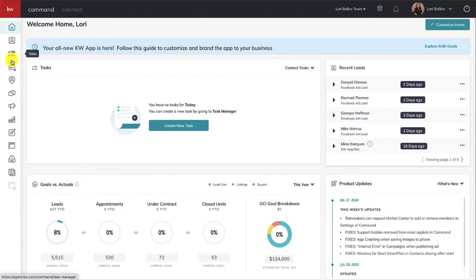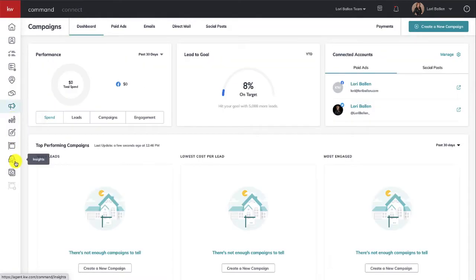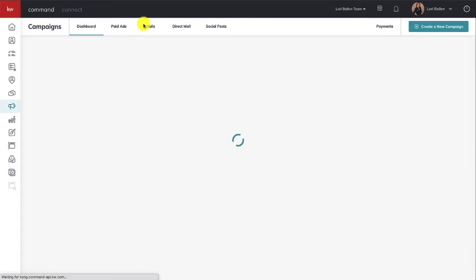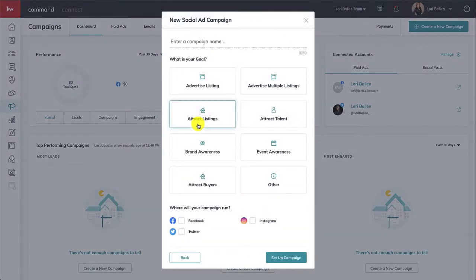All right, let's go ahead down here. On the left-hand side, we're going to go down to campaigns. Looks like our icons have had an upgrade here, huh? We're going to go down to campaigns, and then click paid ads, or just go up to the right here and click create a new campaign. We are going to do a paid social ad. Let's say we're going to run this on Facebook, maybe Instagram. For your campaign name, you're going to give it a title. I'm going to call this Home Values.